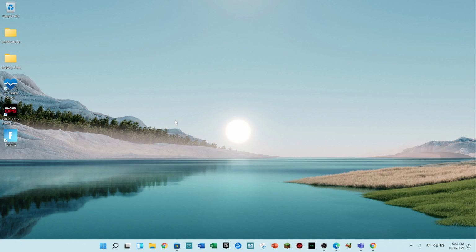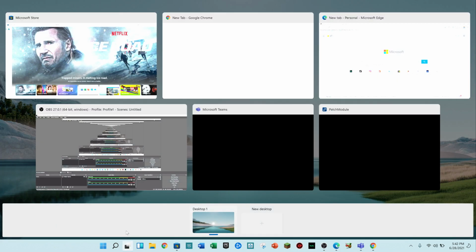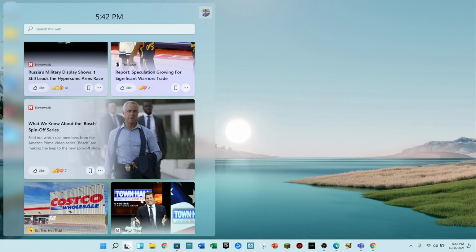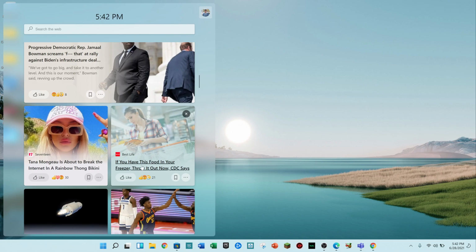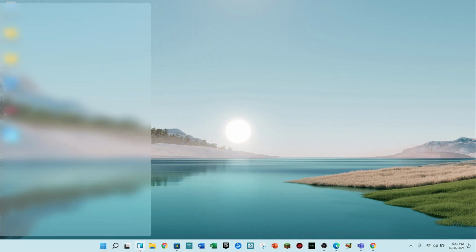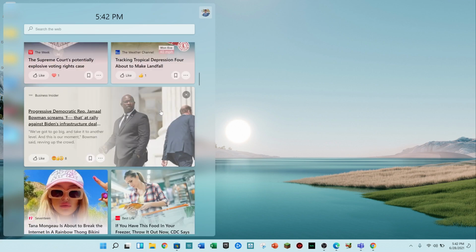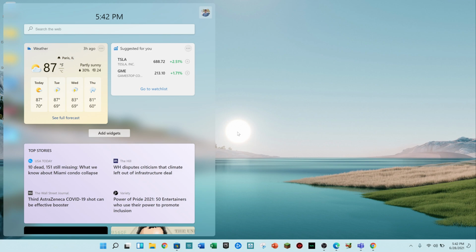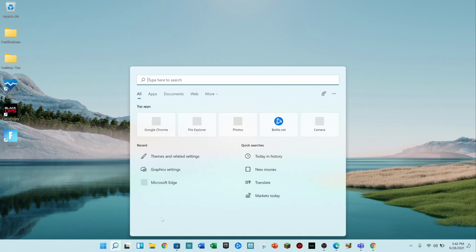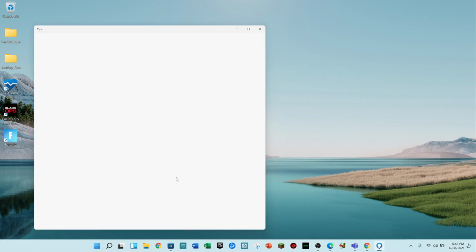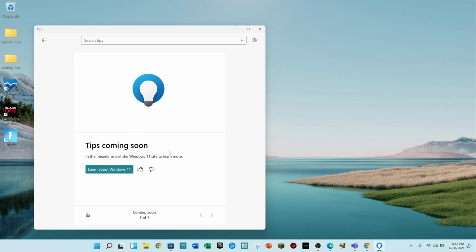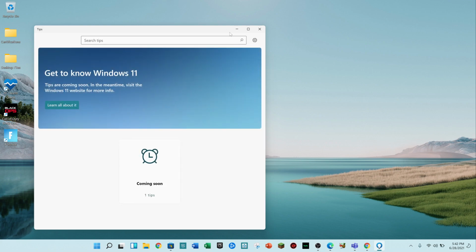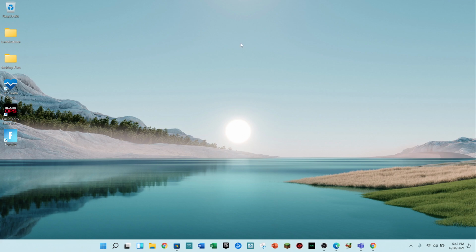The widgets screen is blank for a bit sometimes when I open it. So not that one, this one. But yeah, I also keep forgetting what these icons do. That might be something to note. But sometimes when I click this, it's just completely blank, and I have to click it like 6 times or so in order for it to do anything, or I have to wait like 10 seconds before it'll open the news articles. Also, there's a tips section in Windows, which is another bug. This tips app is just blank in here and says coming soon, one tip. And if you click on that, it just says tips coming soon and doesn't tell you any tips for Windows. So hopefully they'll fix that.